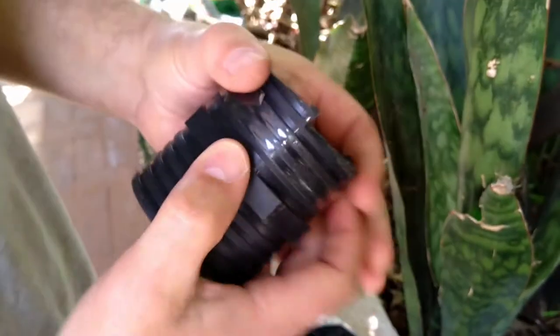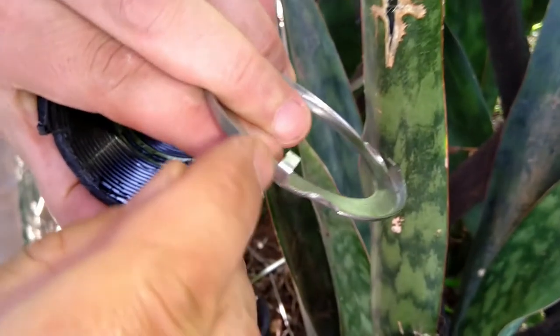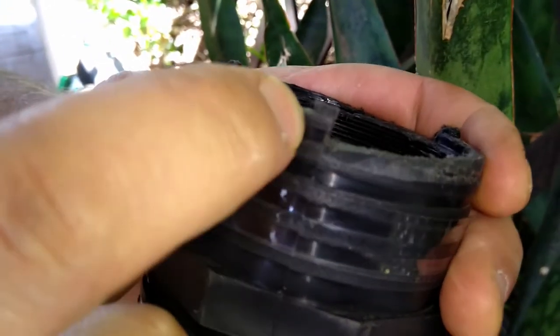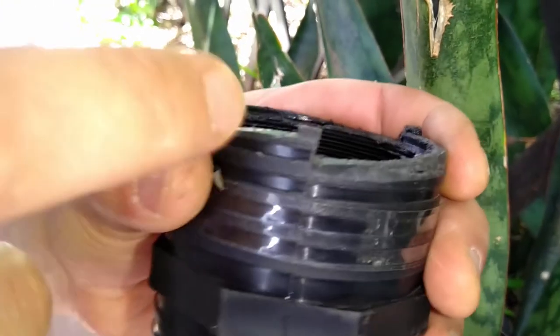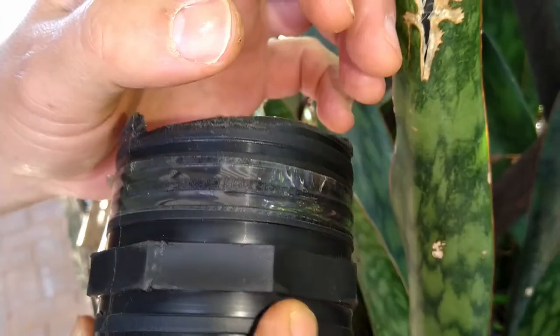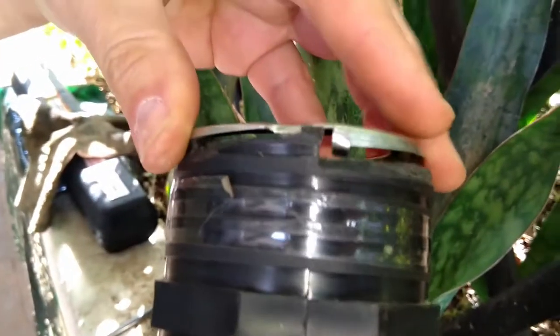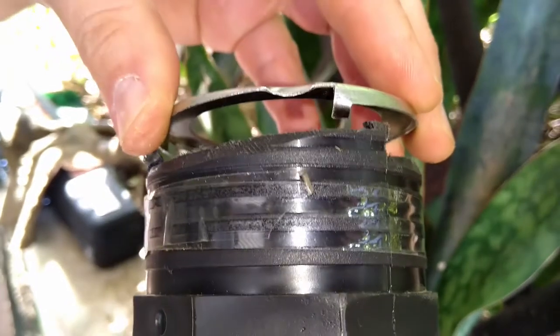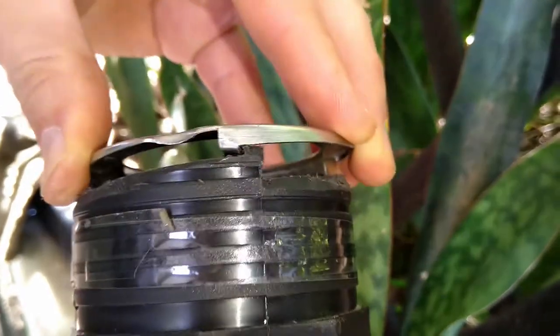Now what we're going to do is also cut about the thickness of this clip over here, which is roughly 4 to 5 millimeters. We're going to measure that and cut down a little bit. The reason is that it will help when we need to loosen the ring. Putting it like that is good for tightening, but to loosen it, we want to get a grip on it.